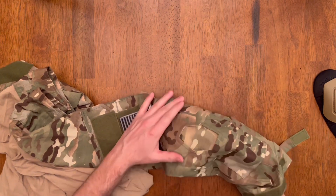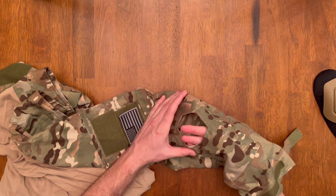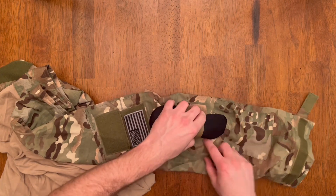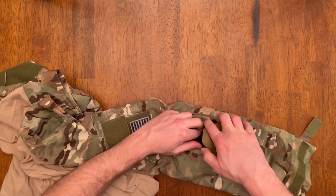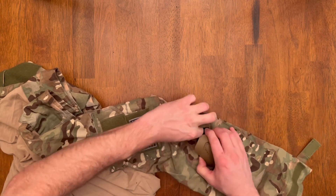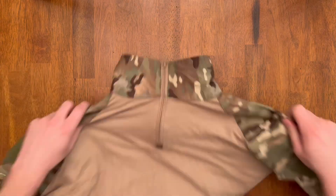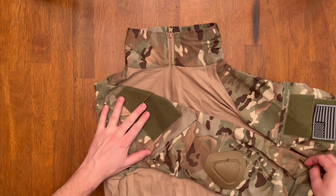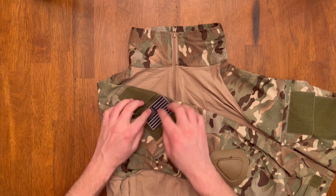You can see how it fits into that pocket, so you can wear it with or without the shoulder pads. You can put your hand through the pocket that the pad fits into. To insert the pad you can either go up the sleeve or just push it through the hole, getting all that black foam inside the pocket and leaving the hard part outside the shirt. It connects with velcro.